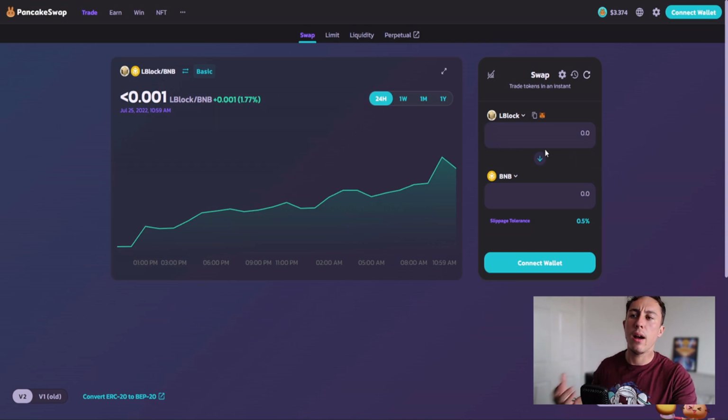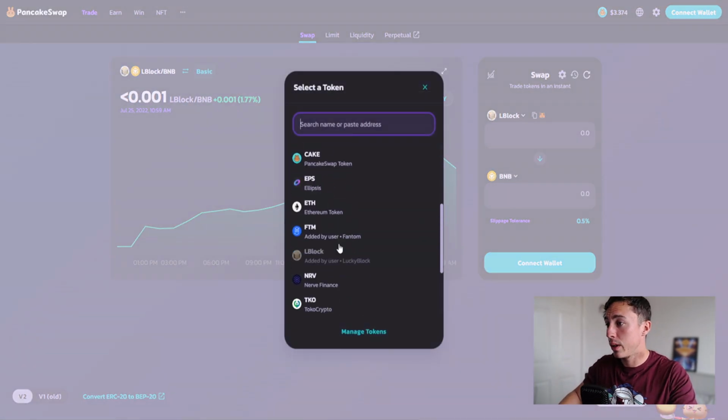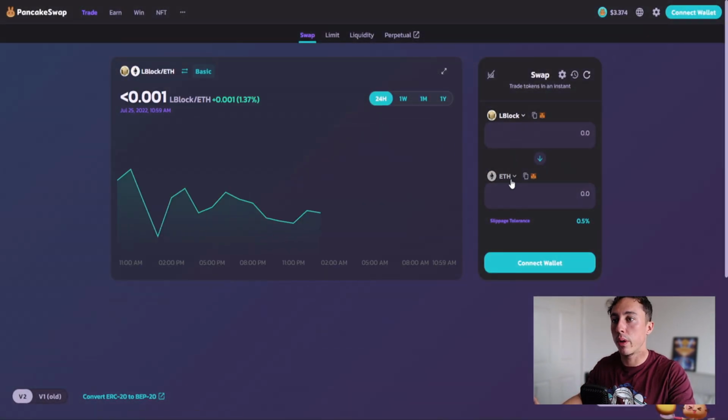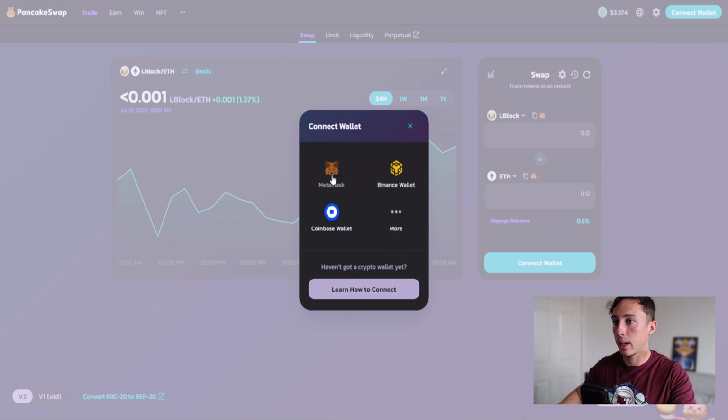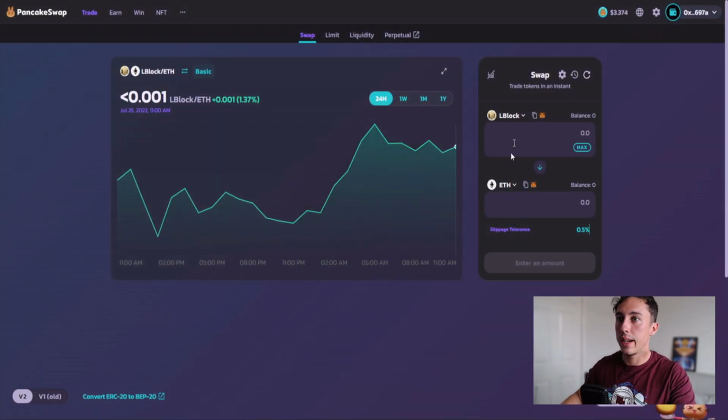Now you're probably wondering, how do you actually go ahead and confirm a transfer? Well, that's really easy to do. So when you go to swap something into something else, let's say we do Lucky Block for Ethereum right here. If you had X amount of the Lucky Block tokens, you just connect your wallet, as we're going to do right now. And you see it says connect wallet. Now we are fully connected.